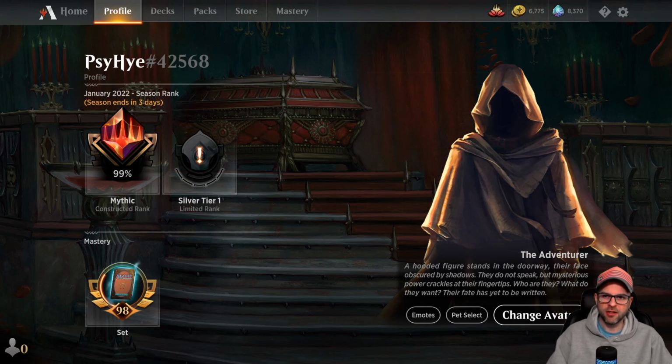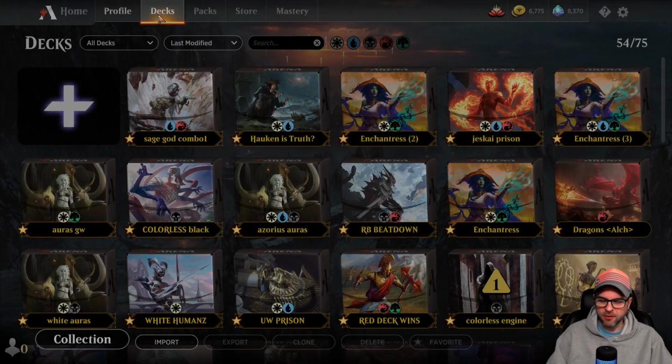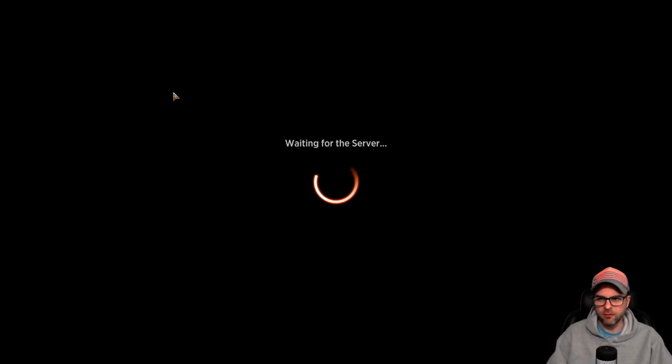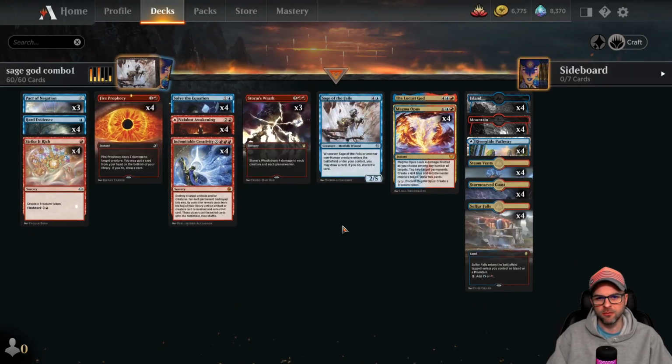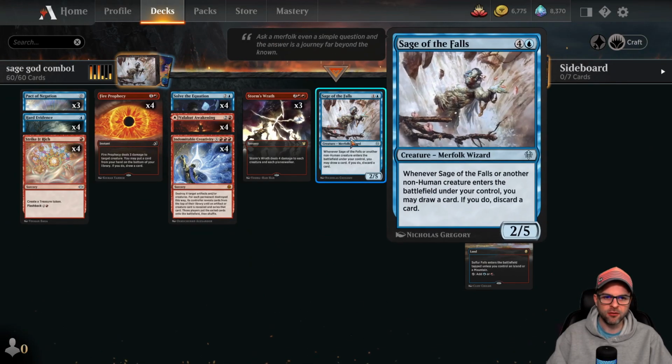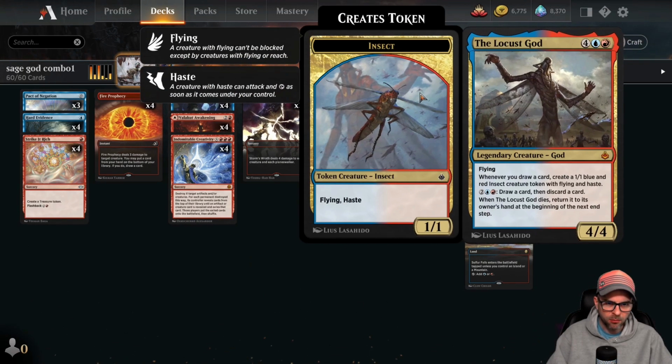So the deck I want to share today kind of falls in the middle, although I am building it to be as consistent and powerful as possible while generally ignoring what the opponent is doing, at least to some extent, as I'll show you. So what we're talking about here, of course, is the Sage of the Falls Locust God combo.